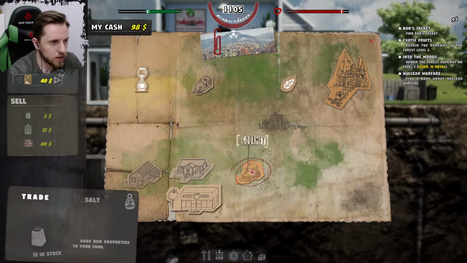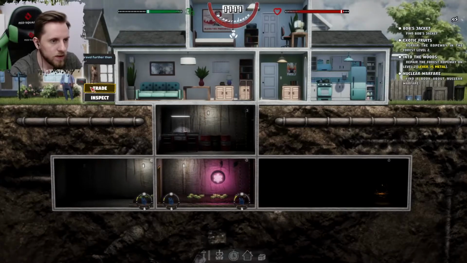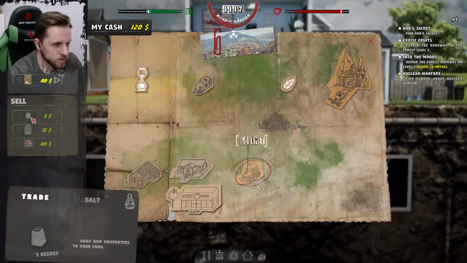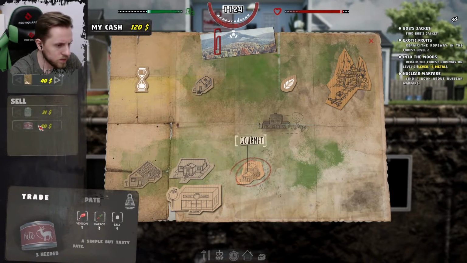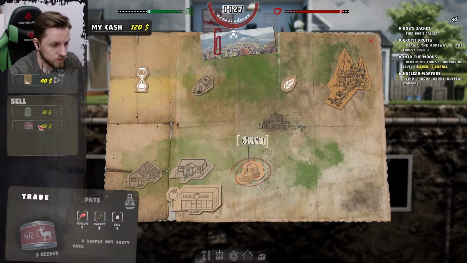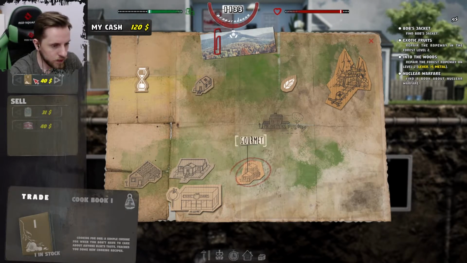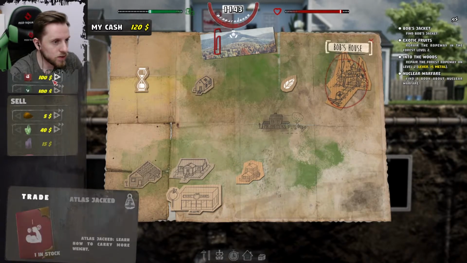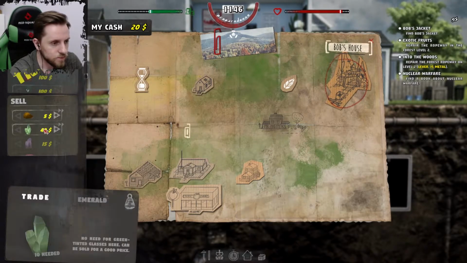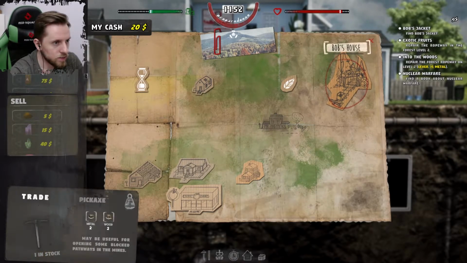Oh, who's this? Gourmet. Take all. Thank you. So, finally, we can trade with Gourmet. What does he need? Marinated mushroom. Okay. And, interesting. Venison. A simple but tasty pate. Cookbook. Cooking for one. A simple cuisine for when you don't have to care about anyone else's taste. Teaches you some new cooking recipes. That's pretty good. But first, I want this one. Trade. Ooh, nice. 50. Trade. And then I will buy a pickaxe from him.